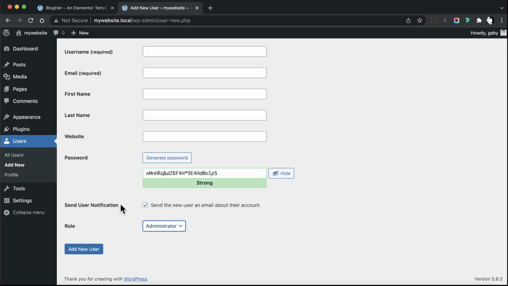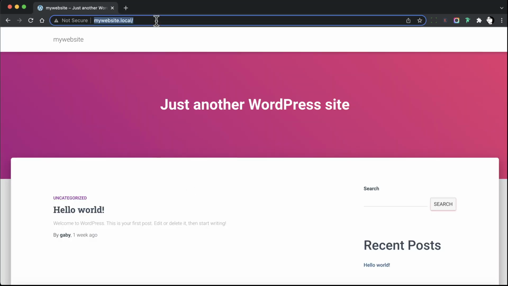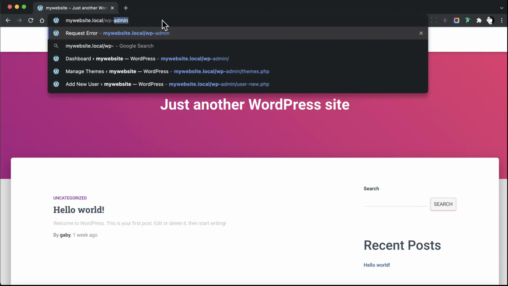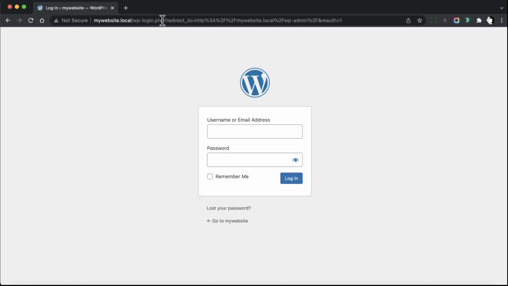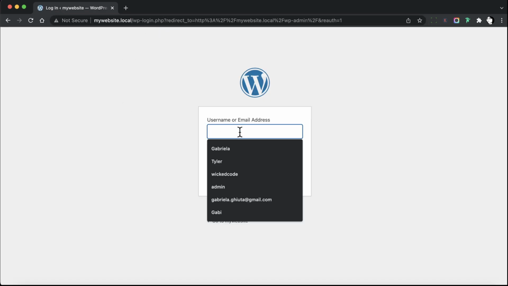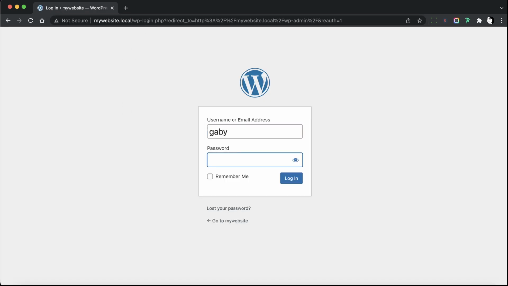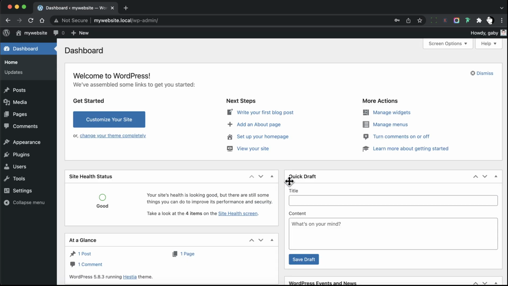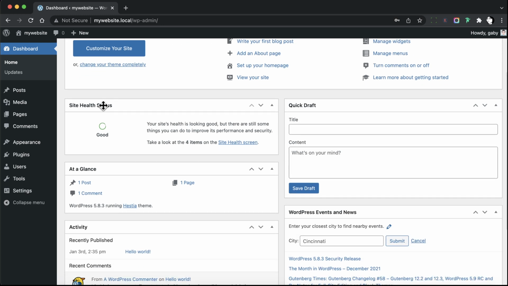To log in into your administration area, you simply go to your local address / and type in wp-admin. Next, you type in your user and pass that you've chosen in the previous step and click login. So this is it. This is the control panel, the admin area, and I know it can be a bit overwhelming when you first see it, but every new thing is like that, right?